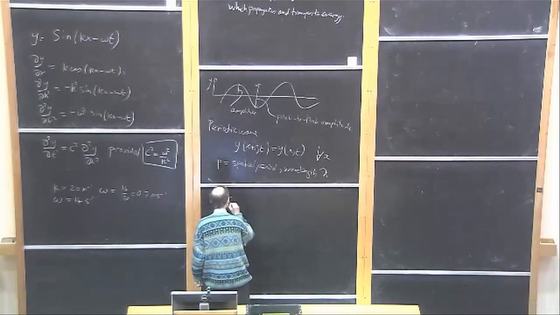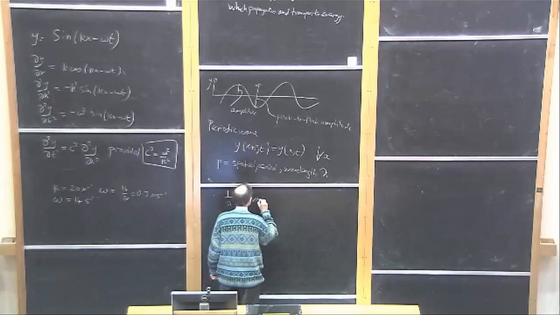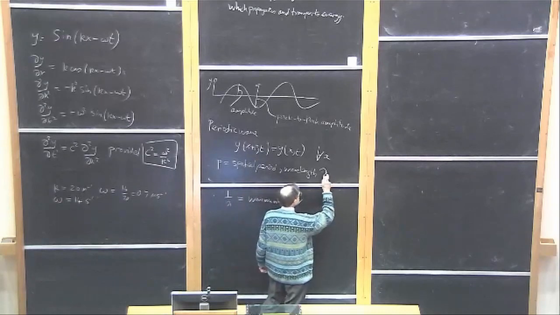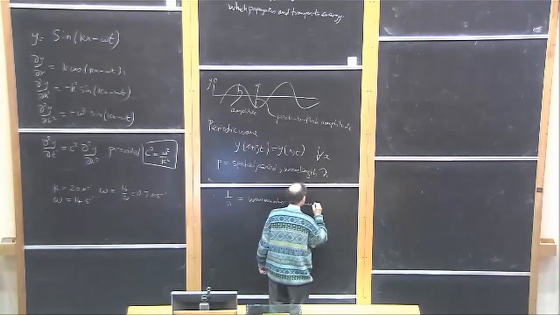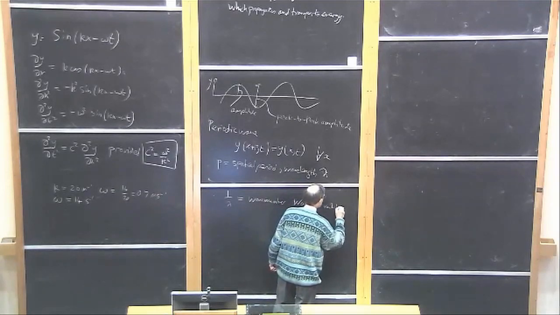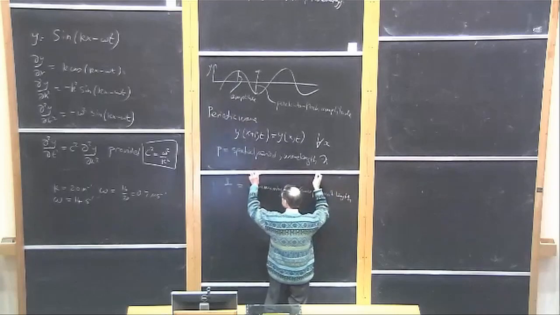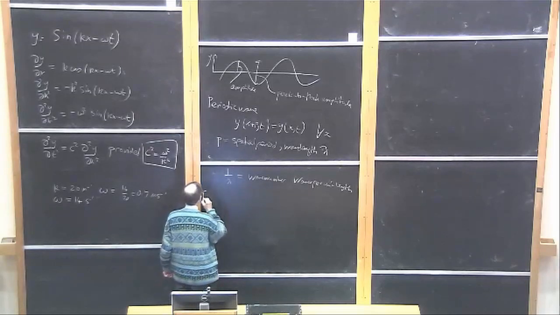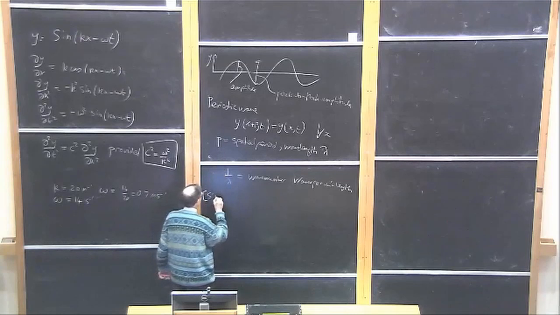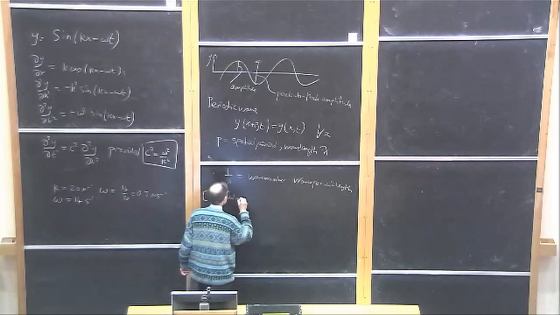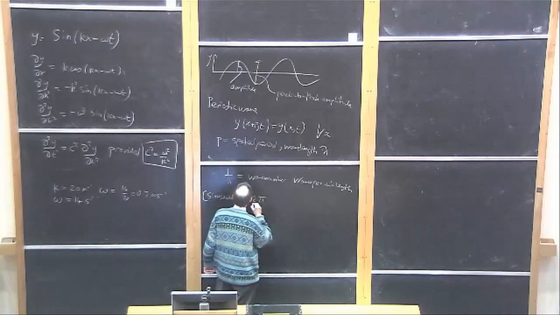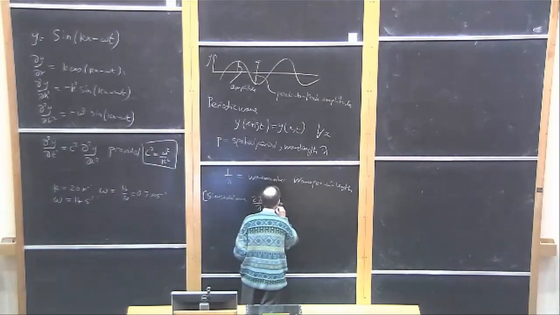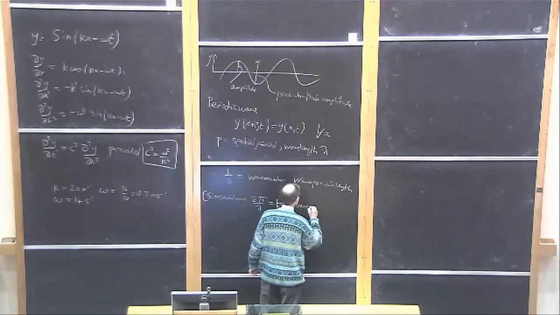So 1 over lambda is defined to be the wave number, which is, so this is length per wave, this is waves per unit length. For a sinusoidal wave, so I'll put this in brackets because this would apply to any periodic wave, for a sinusoidal wave, we could define 2 pi over lambda, and that would be the k that I've introduced here, and that's called, confusingly, the wave vector.